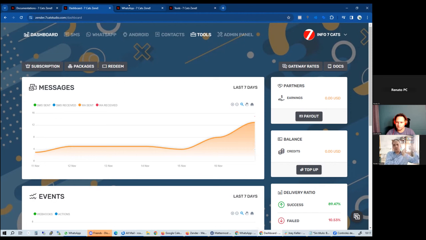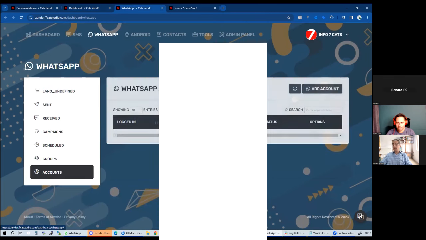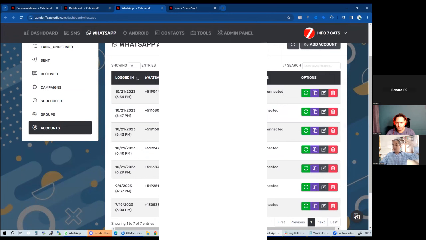So you create a message in a script, in Mautic, in whatever you want, send it to Zender, and Zender will send it through your WhatsApp standard number, like you would send it by typing in your browser. Here I have all the WhatsApp accounts I currently have configured in Zender. Each account has the number of your account and your unique ID. The unique ID is the critical part to connect through API from the other platforms to Zender.